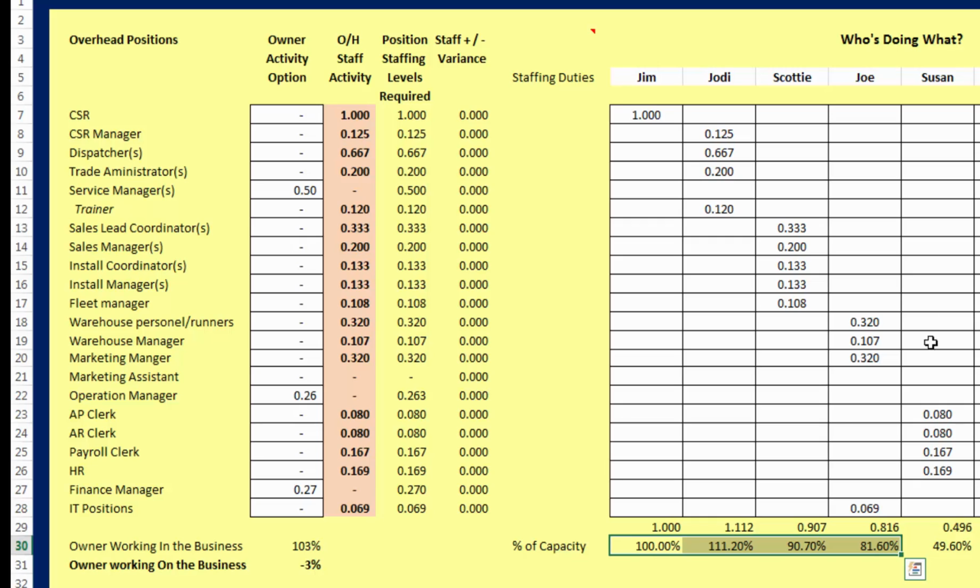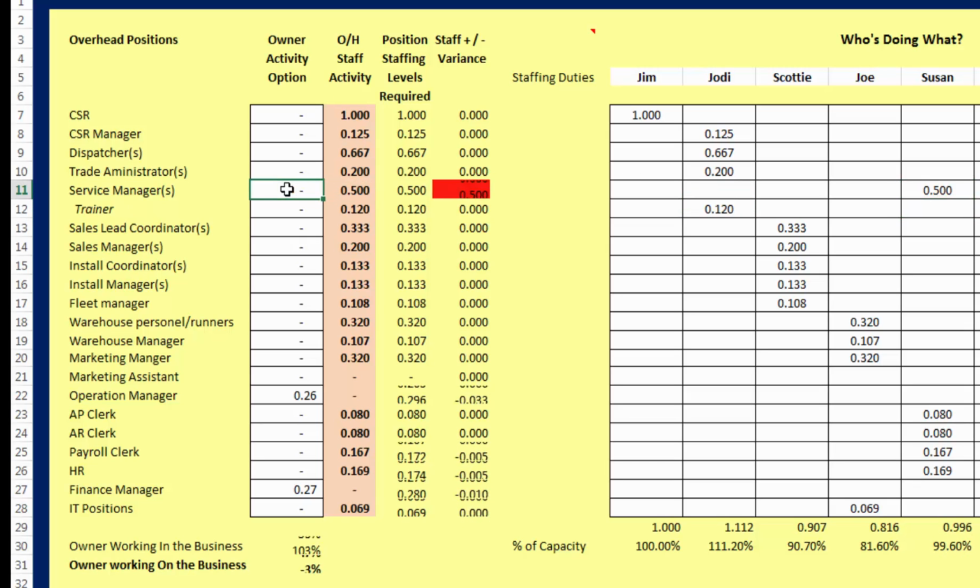Now, if Susan could wear this service manager hat, I could give Susan the service manager hat if she's capable, or maybe I'm training her to do that. I do that and I take that away from the owner. So now the owner is working 53% of the time in the business and 47% on it, whereas before, he was working 103% of his time in the business.